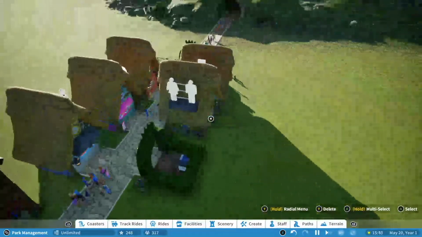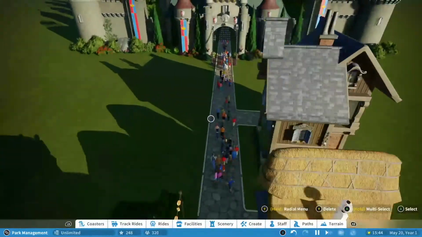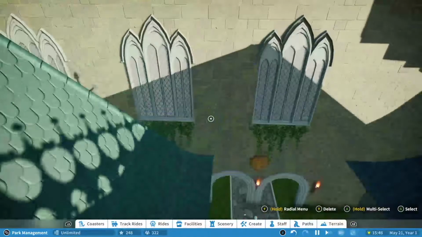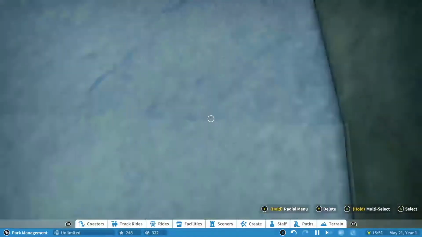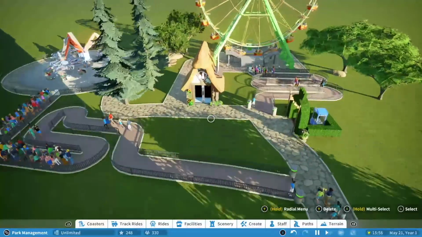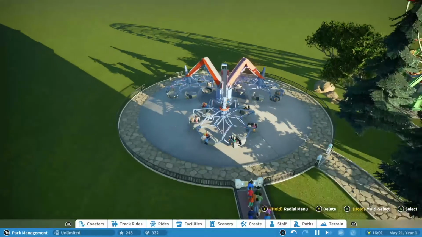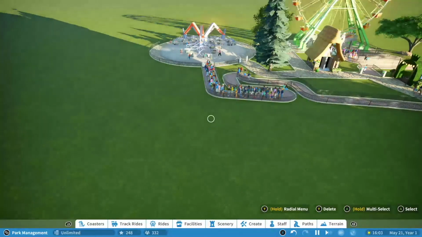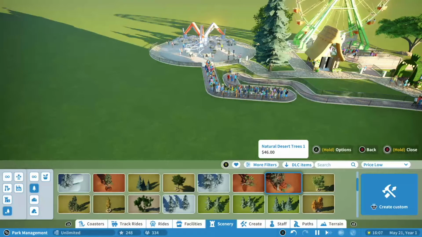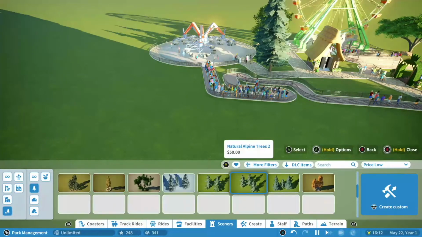Perfect. So we have a fledgling park. I've got kind of the beginnings of a medieval Main Street. We have a giant castle for people to walk in. And then in the back we have the fantasy forest, where you can either ride the fantasy wheel or you can ride the whirlwind, our thrilling new ride. I think I want to build some more scenery around the whirlwind in the fantasy forest area.